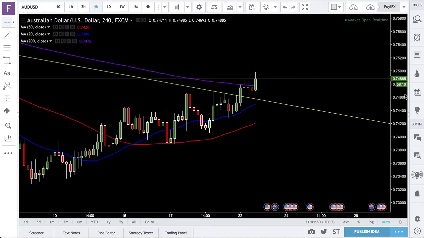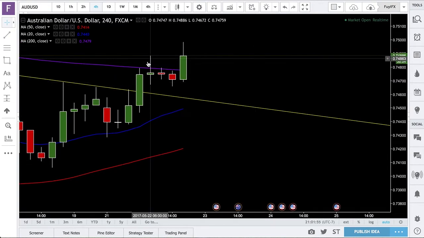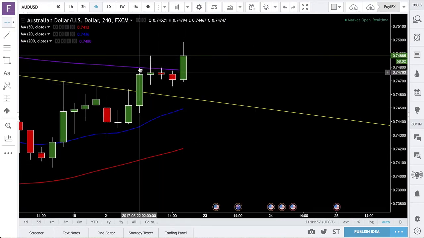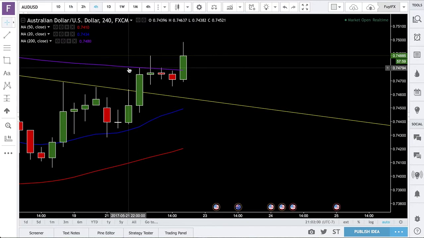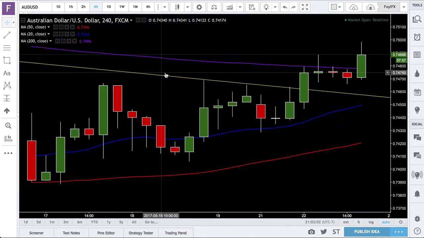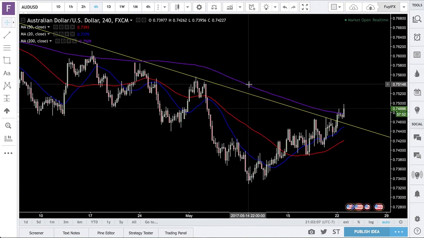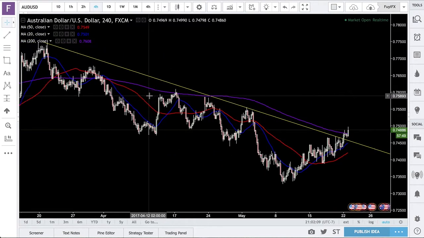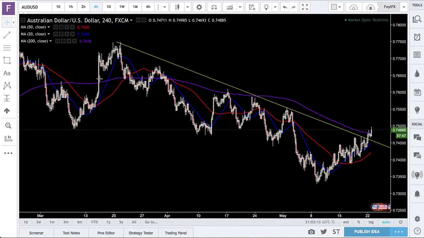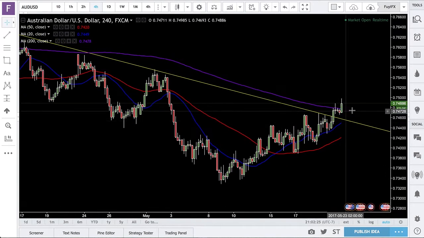4-hour time frame, looks like about an hour left on this candle. And you could see for the most part for today and yesterday, price stalled out at the 200 MA. So that's that purple line that you see there. And price really hasn't been above the 200 MA for quite some time. Last time we were above the 200 MA was back in March, mid-March, but that's where this high was made. So it's been a while. I am looking for price to go higher.